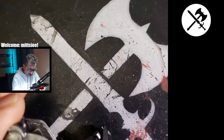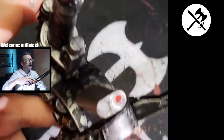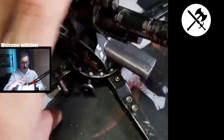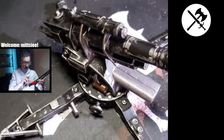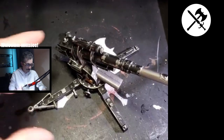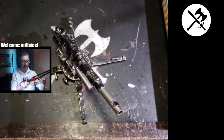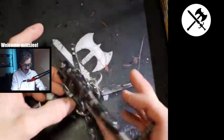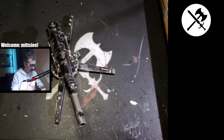But there are much more interesting overlays that you can get. Let's see, I'm not really at a good angle here. This will be better. Trying to make it so you guys can see what I'm doing here. Ah, but now I can't see what I'm doing. That works. And I think we're going to need quite a bit more red paint for this.